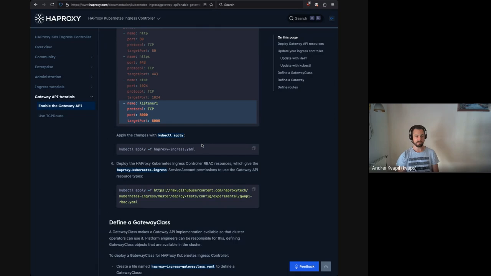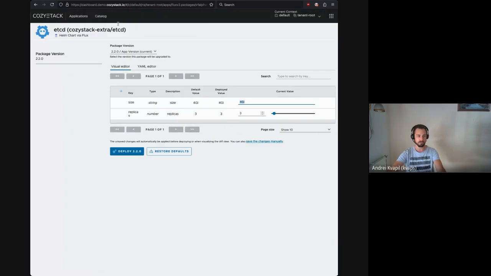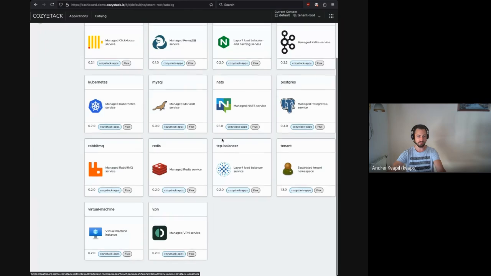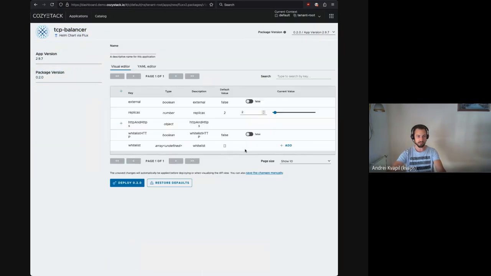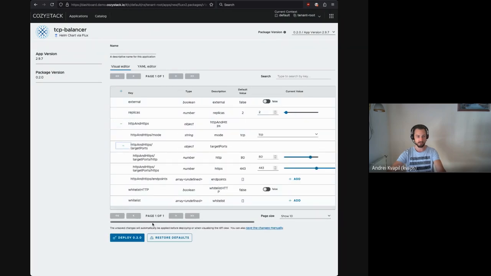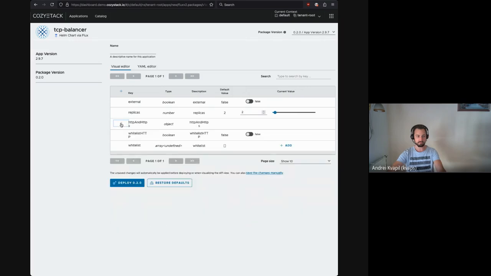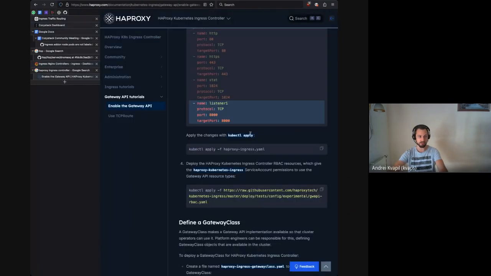I like the idea to implement the HAProxy ingress controller, because HAProxy itself is already implemented and it is possible to use right here as a TCP balancer. It is HAProxy, but it is very static, so you have to specify explicitly where exactly you want to route your traffic. So it will not handle Kubernetes ingress resources nor even Gateway API resources.